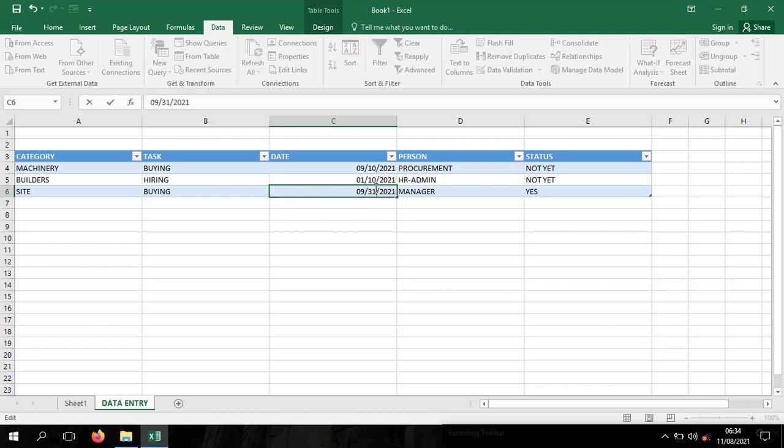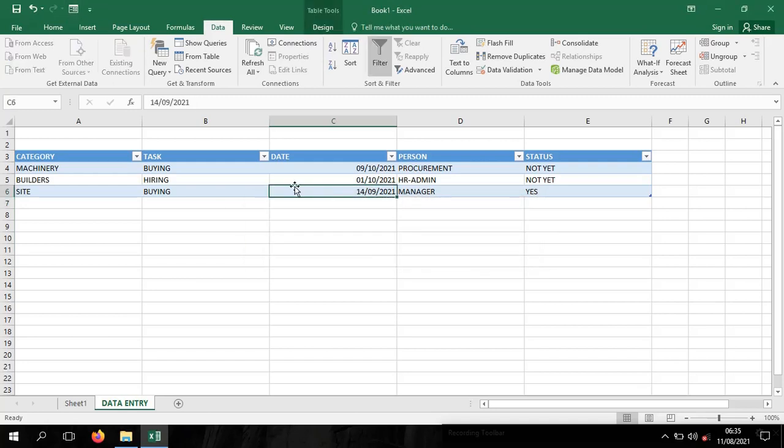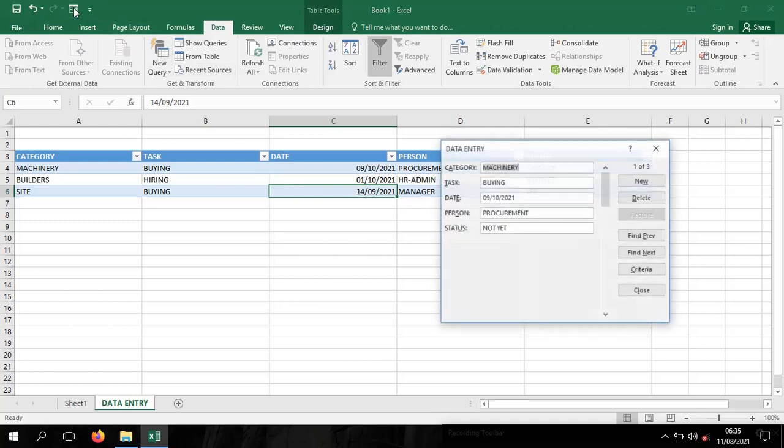This can be maybe 14th of 09. So that date is now accepted. You could come to the form. There will be a new person here. We can enter in something else and enter the date.